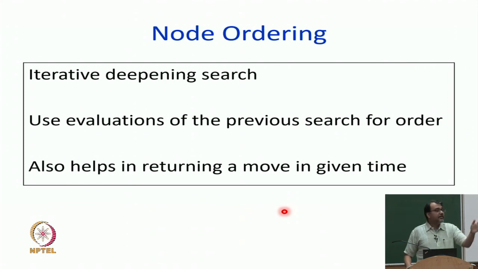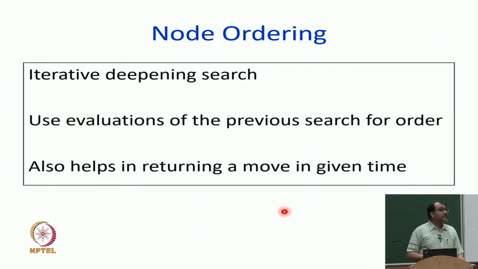But even there, this is an evaluation function without any search whatsoever. Suppose I wanted to use a little bit of search to figure out which is a better node to search. Well, remember, with every depth first search algorithm is also associated an iterative deepening depth first search algorithm. Now, with that hint, can you think of a good node ordering mechanism? Just building upon what Jay said, it is not that hard.